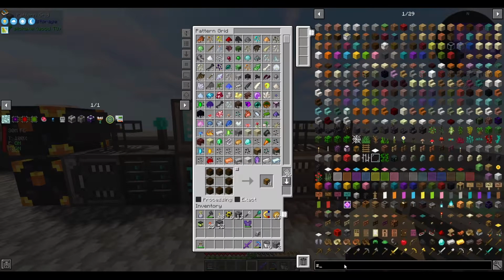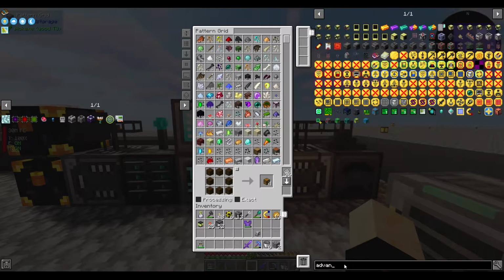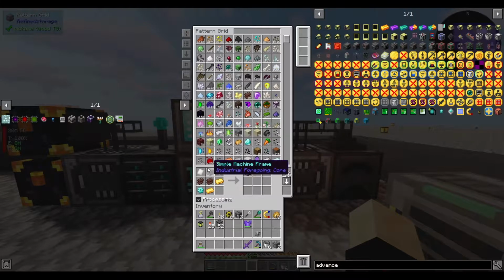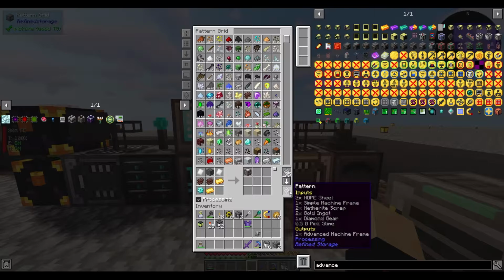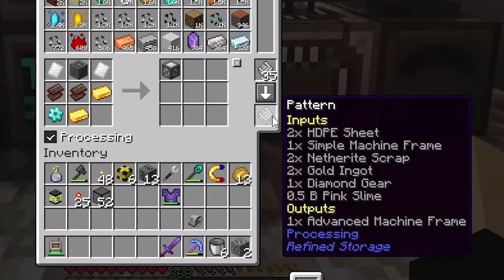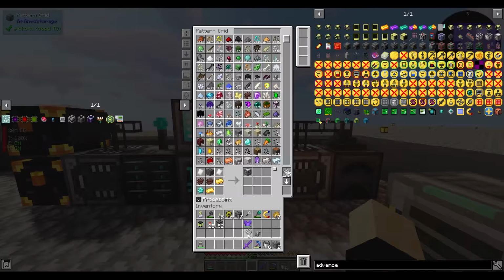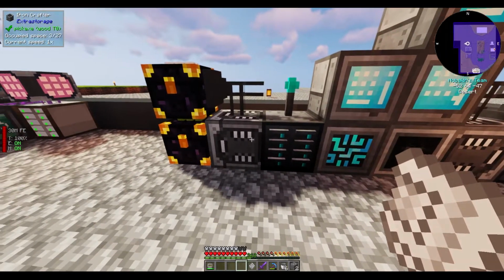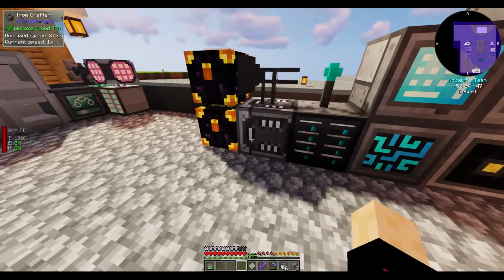If I want to create an advanced machine frame, and then I click on this recipe, what you can see in here is not absolutely everything. Let me show you. We're gonna put that in there, and if you look below diamond gear, you can see 0.5 buckets of pink slime. And so if we request these as I'm doing with it in the chest, that doesn't work because it's missing the liquid all the time.